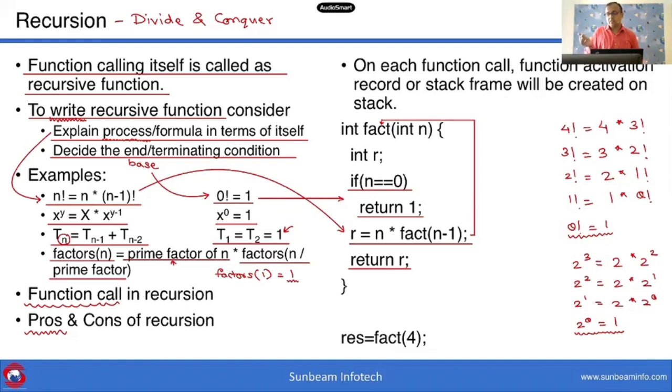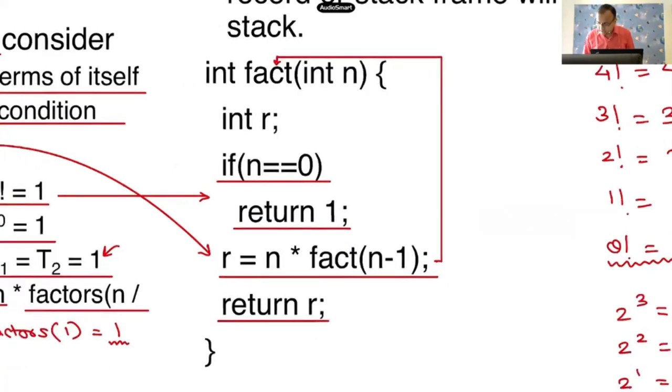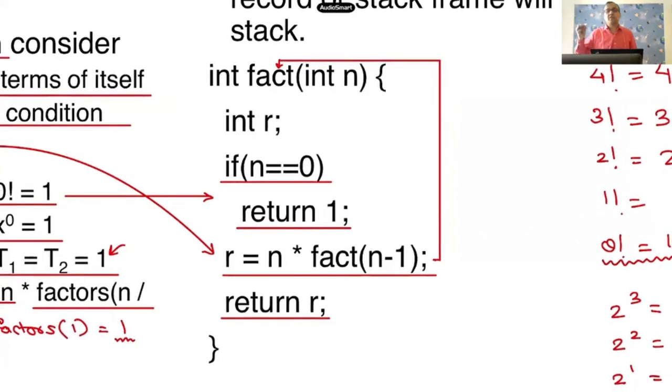I believe I should go back and continue further. I believe almost everyone has understood how to write the recursive function. My piece of advice is very simple: when you are writing a recursive function, do not think of how it will execute. Once you understand how to write the function, that is good, and now go to the next step. What is the next step? Sir, we wrote the recursion, but how will it execute? Now it's time that we talk about how it will execute.